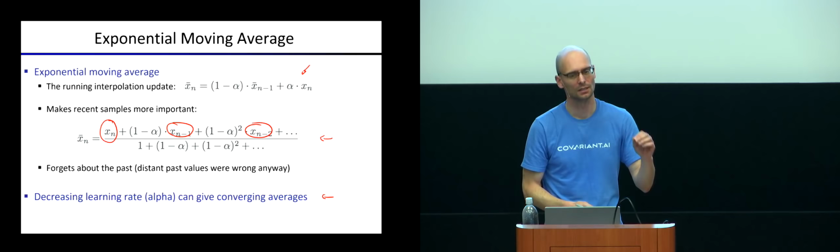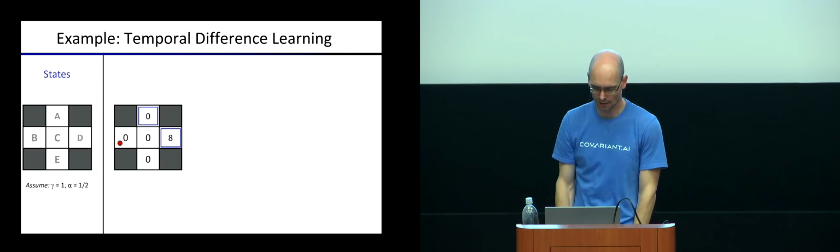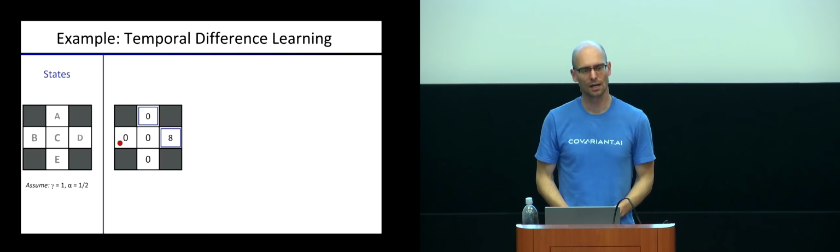Okay, let's look at this in action. Same environment we have now. We're going to learn from every experience on the fly. So we start in state B. We have some current estimates of our values, and we're going to try to improve them from our experience.